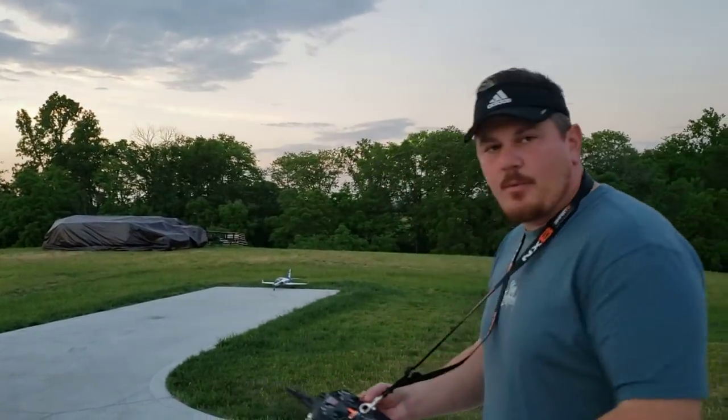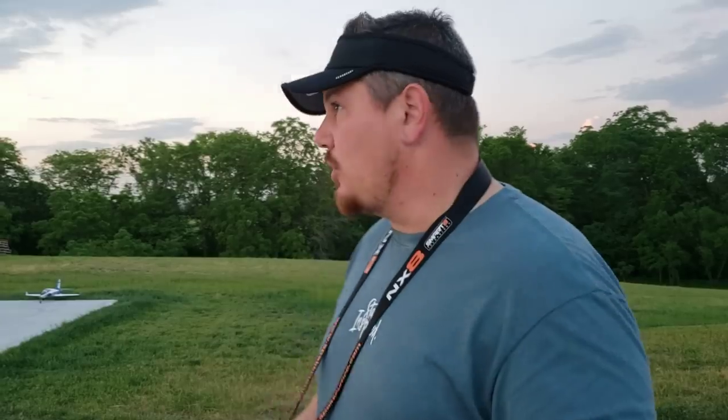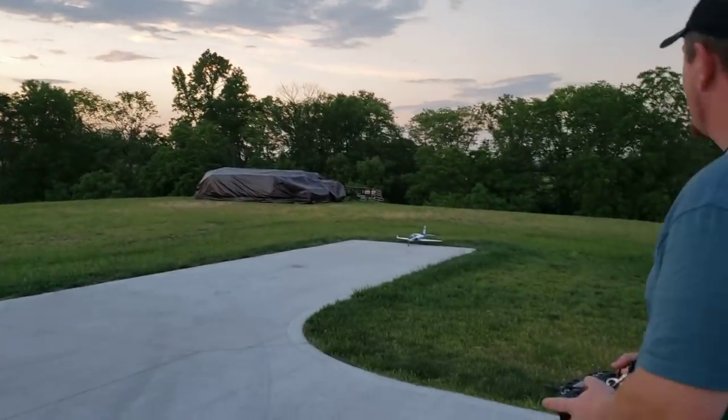All right, so we have another 5,000 milliamp hour. We set the timer to 6. I flew a couple of flights. Camera crew had to take the kids for an appointment. So we're back and the sun is down. So here goes nothing. Takeoff flaps are on.